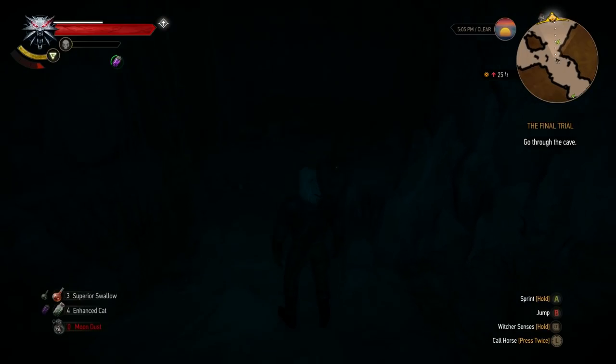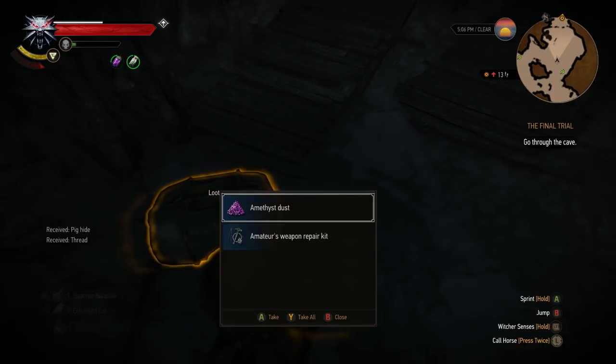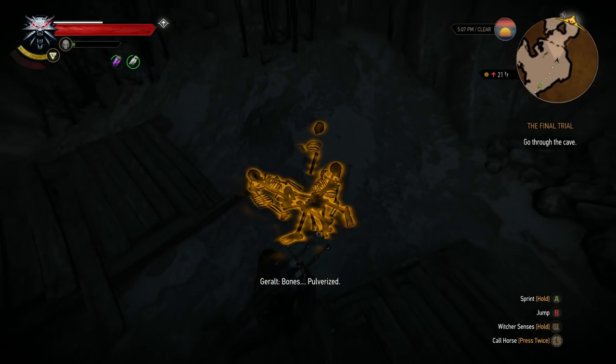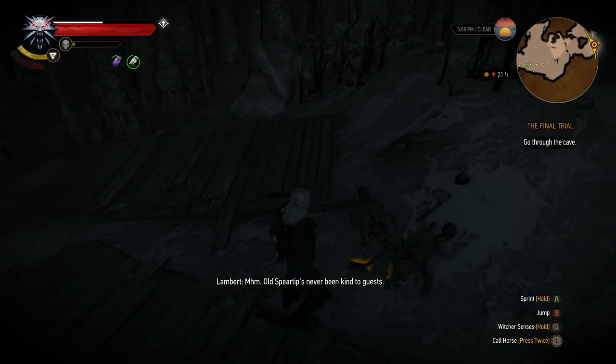Oh, I can't see anything. There you go. So there's probably quite a bit of loot in here, I imagine. No, I was saying about the officers' club. I think I finished talking about that, though. Pulverized. Old spear tip's never been kind to guests.